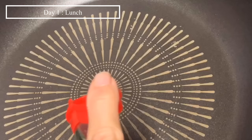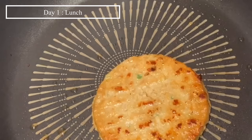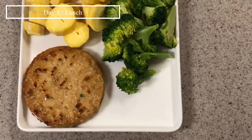For chicken breast, this is what I'm having. In Korea, they sell these ready-made chicken breast patties. They're healthy and low in calories. Just put some chicken around the pan and voila. It looks really delicious, and this is kind of what I usually eat when I'm on a diet as well, so I'm happy with this meal. But honestly, after this, I think I'll be too full to have dinner, but we'll see. And this is actually really yum.